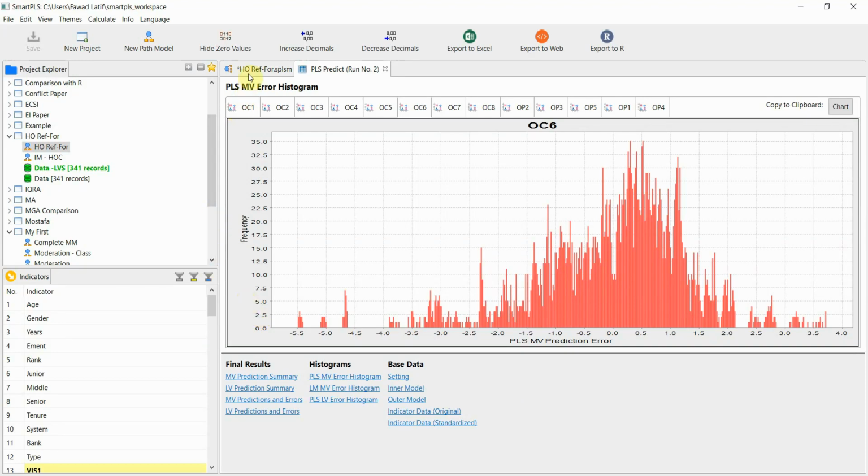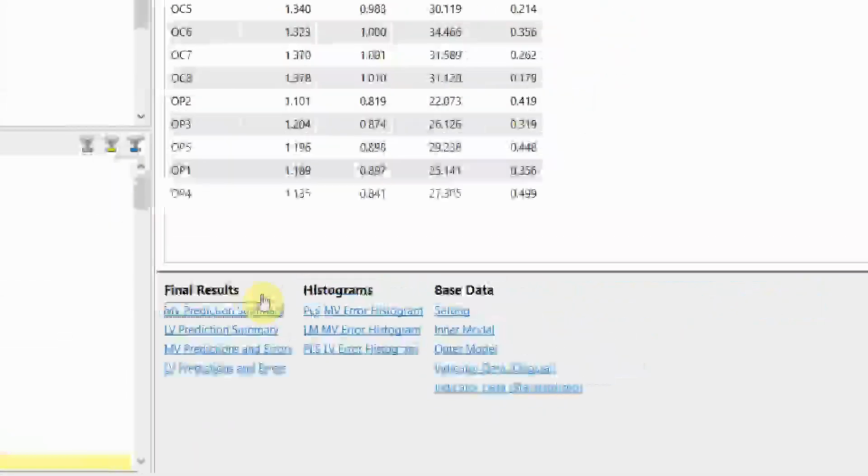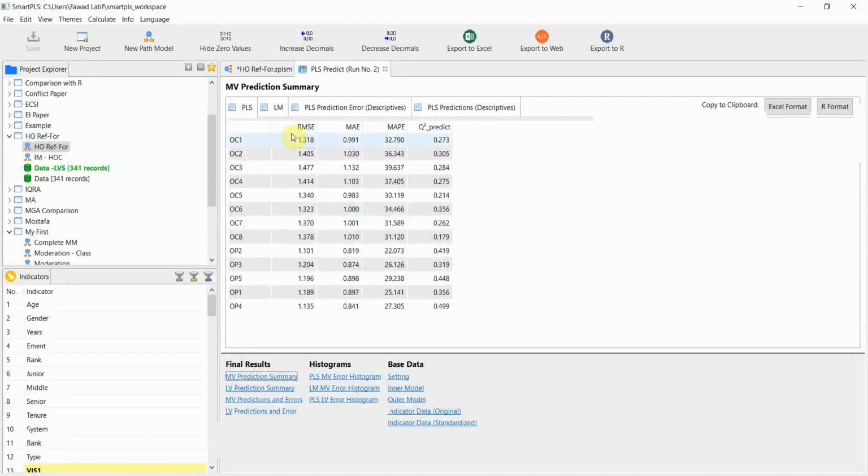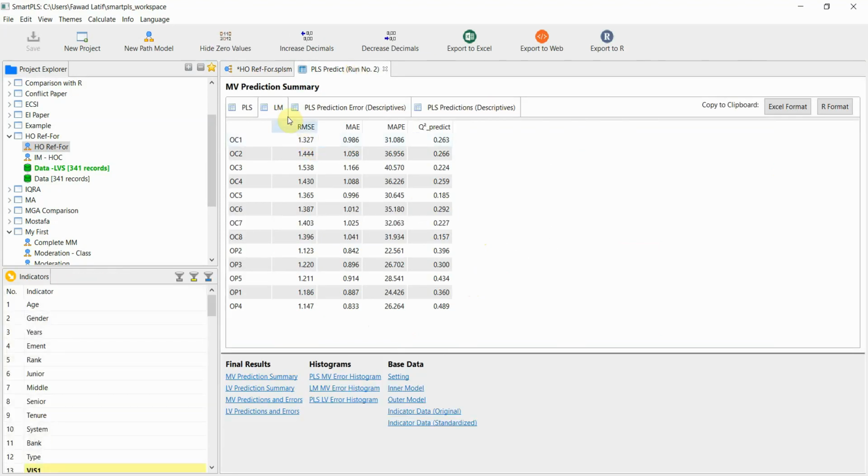So how are we going to do it? Let's go back to our output. Once you have seen the histograms here, PLS MV error histogram, now come to MV manifest variables prediction summary. Here it is. So I'm going to compare here these RMSE values, the PLS, with the linear model. If this model would have been assessed based on simple linear regression, these would have been the RMSE values.